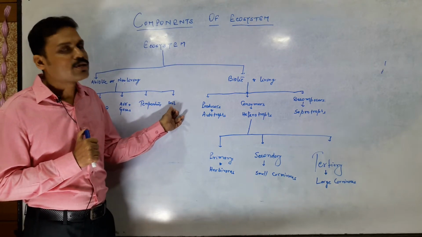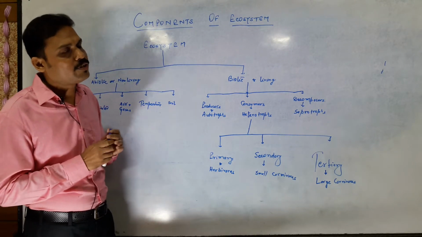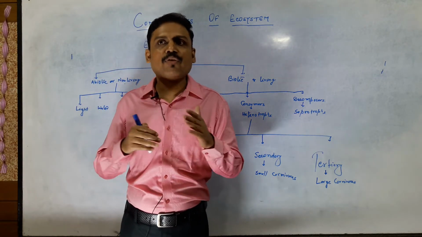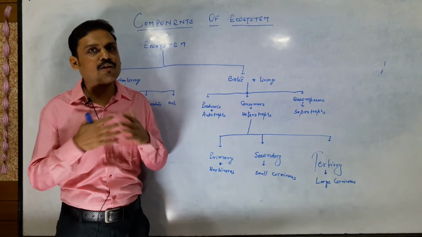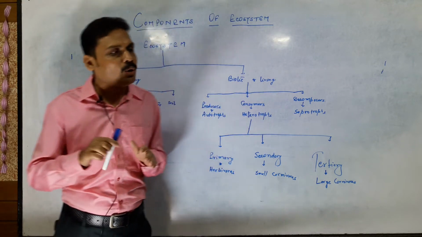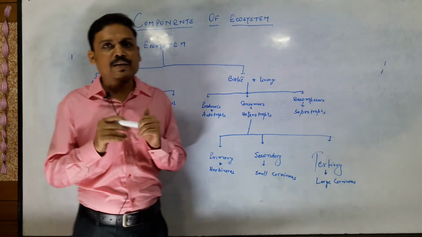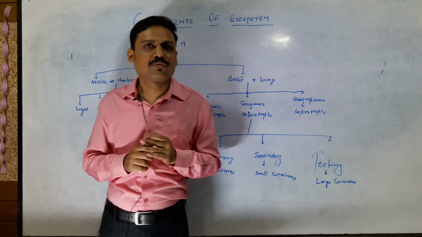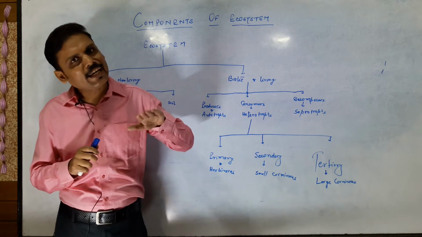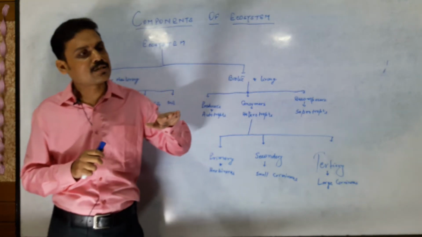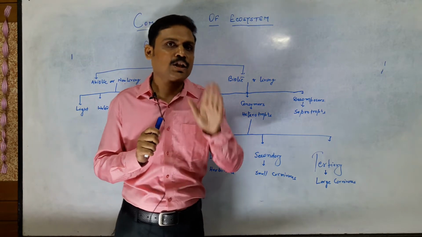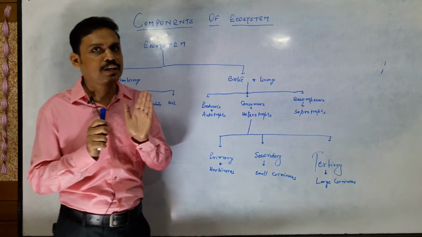Next we have, friends, soil. Now, as we all know, almost all the essential nutrients which plants and animals require for their metabolism are distributed in soil. So the amount of nutrients present in the soil, the texture of the soil, the pH of the soil, the temperature of the soil, or the inclination of the soil, all these things are very important, and these factors determine the level of vegetation.